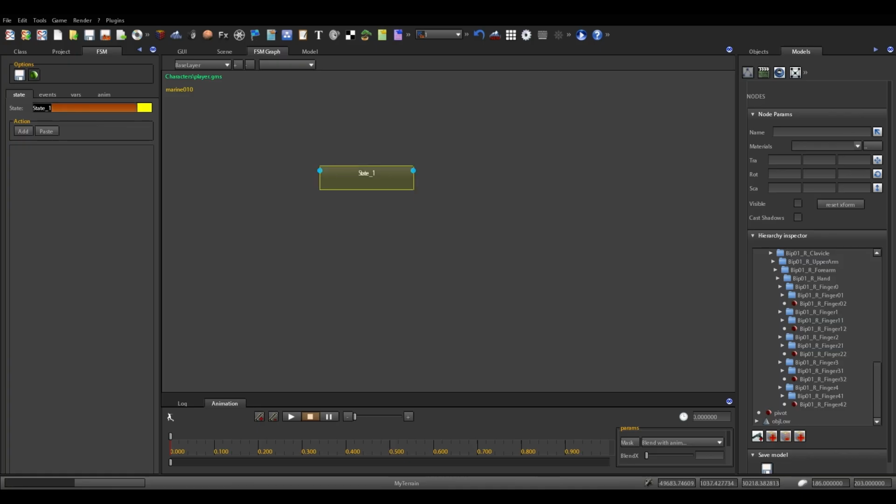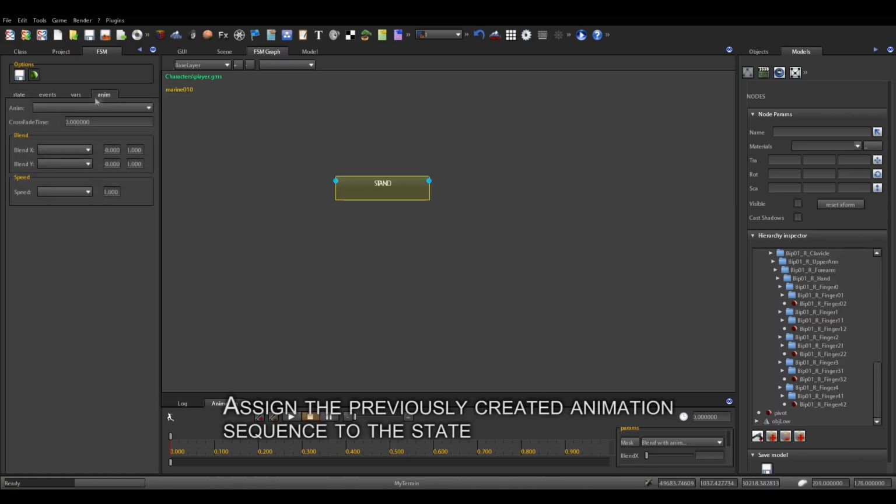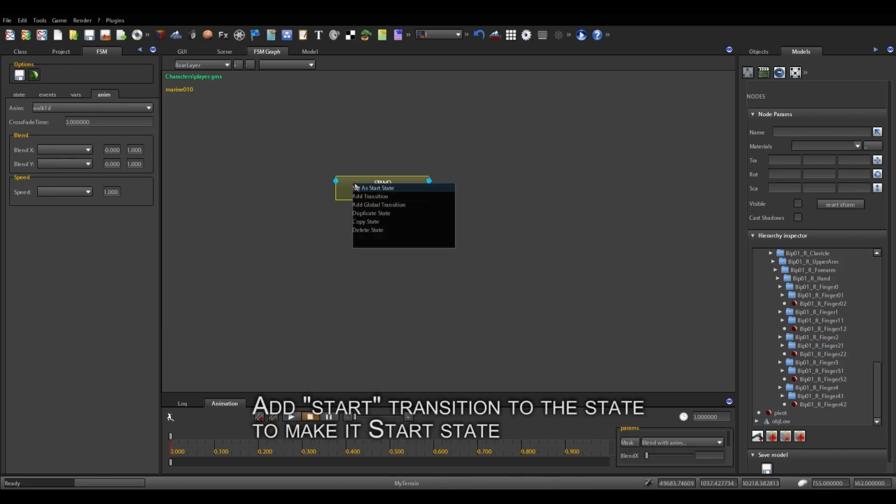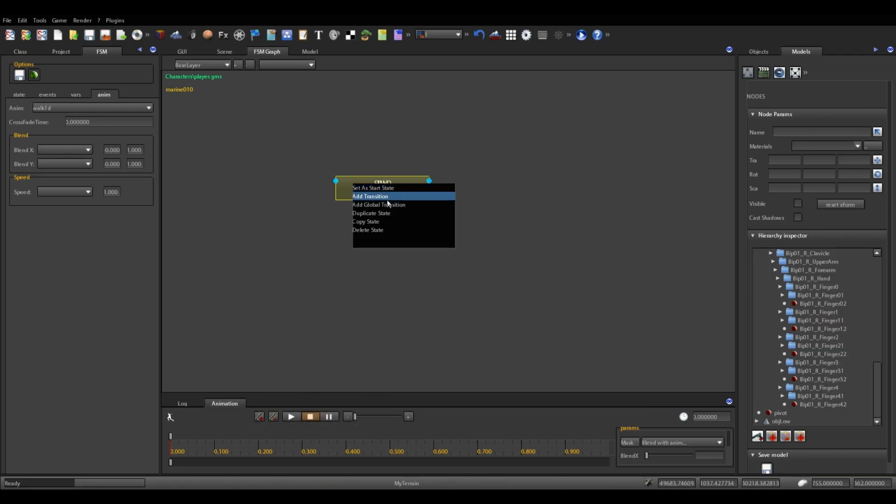We add a new state in the finite state machine of the character and we call it stand. In the anim panel of the state, we select the previously created blend animation. We add the global transition start to the stand state to make this state executed at start.